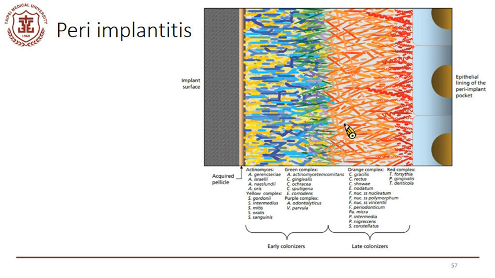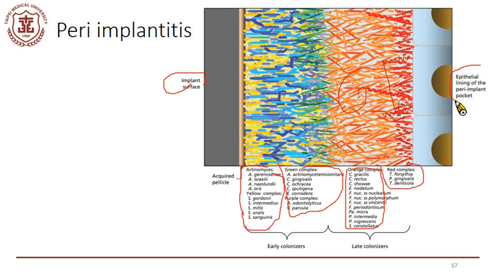And this is really specific to periimplantitis, so we can have the implant surface, and if we separate the bacteria into the same complexes that we use for periodontal disease or healthy periodontium, we will see the type of bacteria that comes along with it and how they are on top of each other, and we can see that they will start having problems. So in this case, of course, the implant surface is just inert, but if you have all these red and orange complexes exposed to the epithelial lining of the periimplant pocket, that's when you start having issues, because that's when you have the immune response.